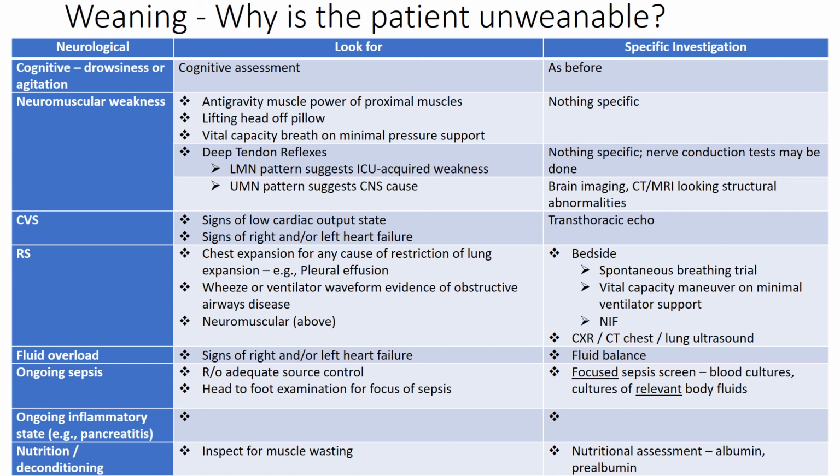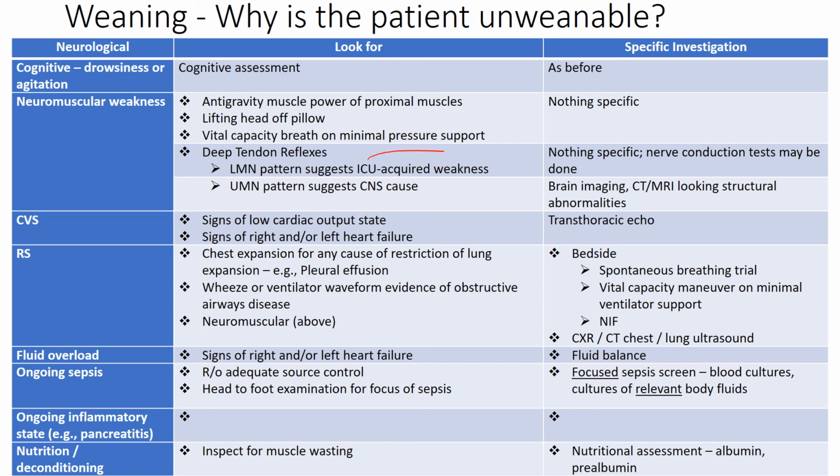So clinically at the bedside, what do you do? For each of these things, I've listed the most important things you have to do. So when you want to assess somebody for weakness, you have to make sure that they have anti-gravity power of their proximal muscles, and the neck muscles might be useful, and do a vital capacity breath. If you don't do the minimum data set, how can I convince myself that you're safe? Okay. Then if you ask for investigations for this, there is nothing specific. It's all at the bedside.